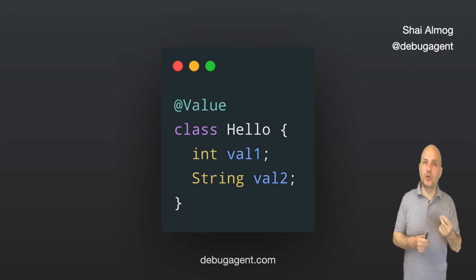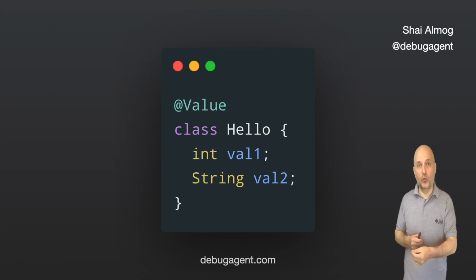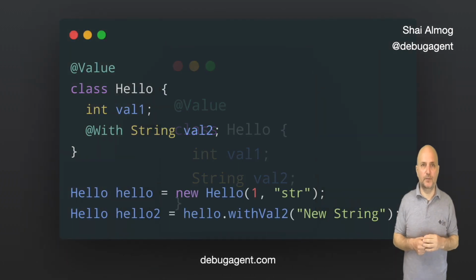Value is Lombok's version of records. If you need to target an older version of the JVM, this is pretty much like a record. It makes all the fields private and final implicitly. The class is also made final, similarly to records. It generates equals, hashcode, an all args constructor and toString. You can override a specific field's behavior using annotations like NonFinal or PackagePrivate.